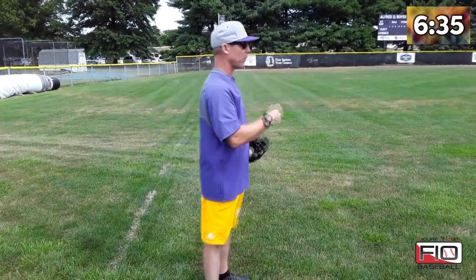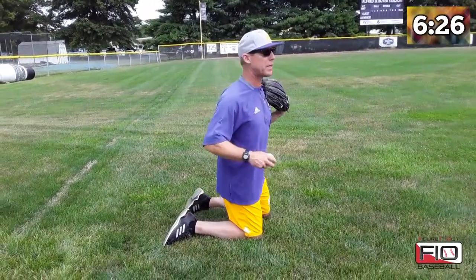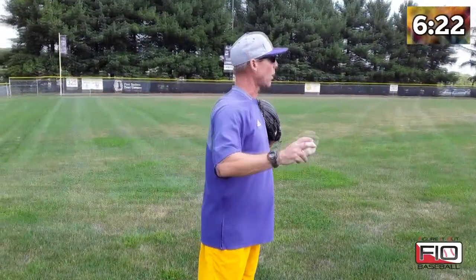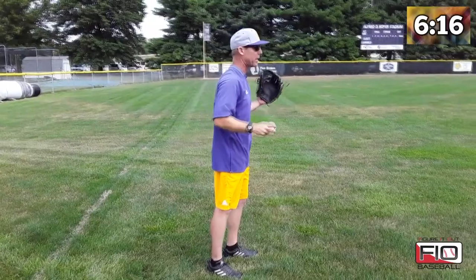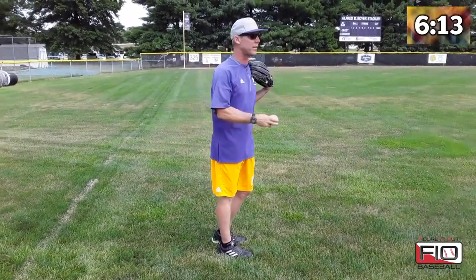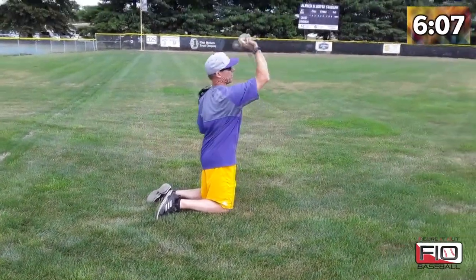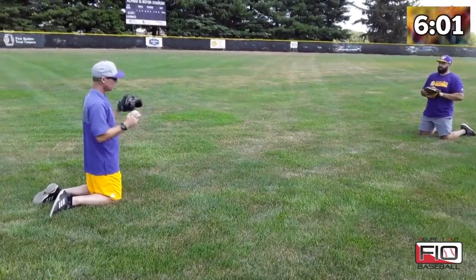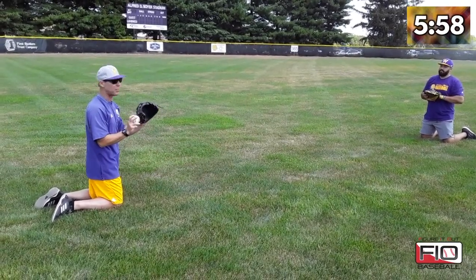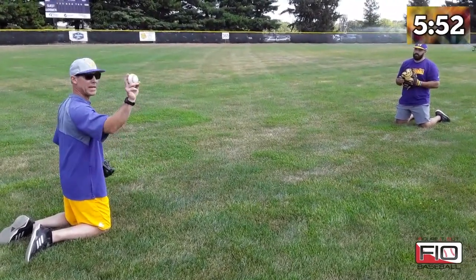After we've warmed up properly, we get into the first part of it. I like wrist flips with the glove to our chest. The reason we do this is because at some point we're going to have to be in a rundown situation where our glove is going to have to get to our chest. I changed this about four years ago because it made more sense — this is the position that we get into in rundowns. When we do this, we're here with a proper grip, and we're just trying to drive our fingers to our target. Our receive is a deflect. The throwing is important, but the receiving part is important as well — you have a lot of reps to work on deflecting the ball into your throwing hand and getting your four-seam grip.